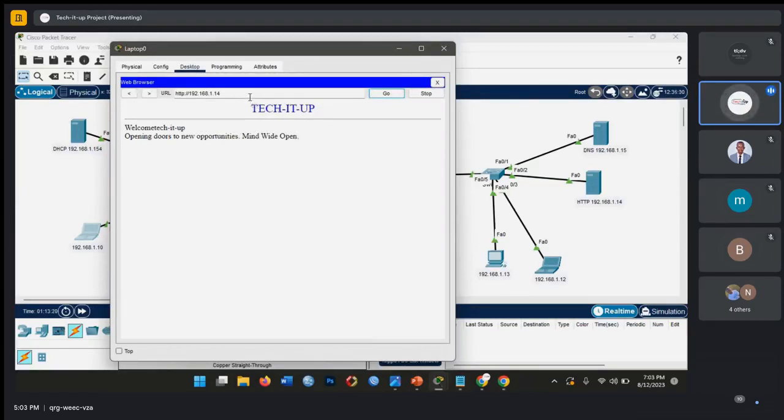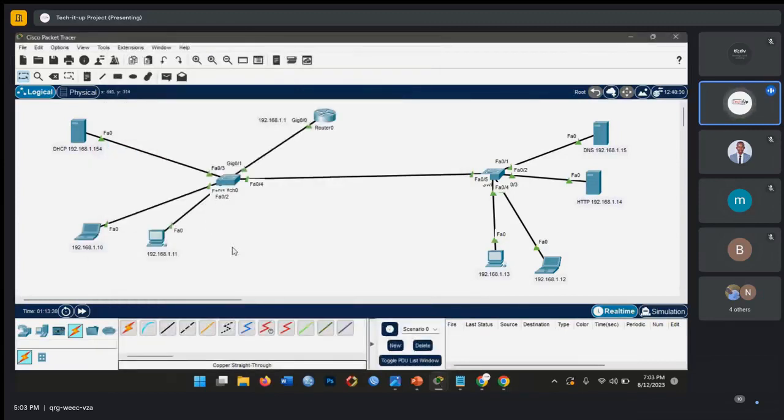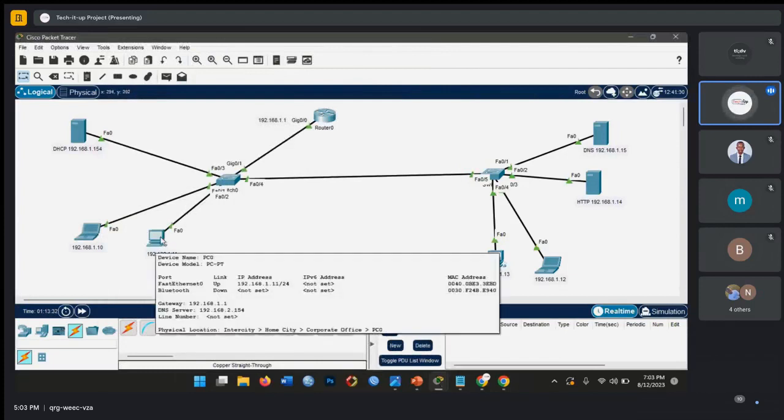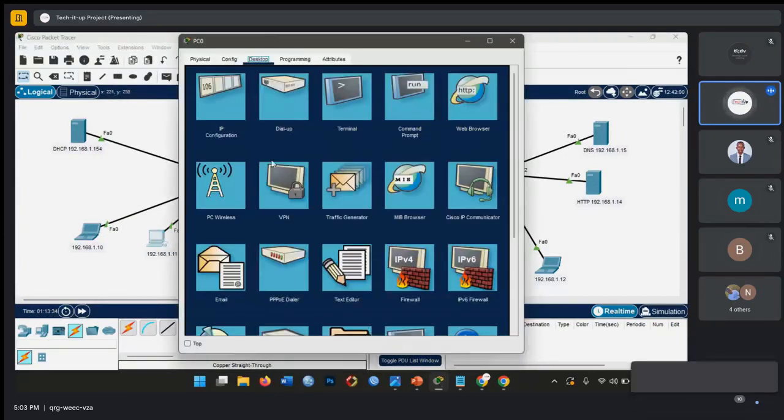We can also use, okay, let's see. We have used the IP address to search our server here. We can also use our name. Let's go into this computer and search using the name. It's too slow.